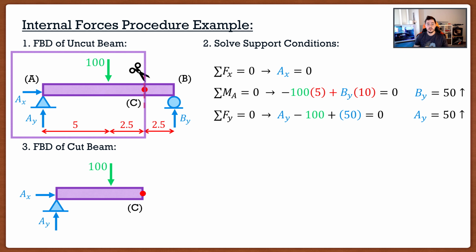So we cut it at C, and for this particular case, I'm going to analyze the left-hand side. You guys can analyze whatever side you want. It's going to be the same answer. Some of you might want to pick the other side because it has fewer forces. It doesn't have that 100 there. Again, it'll be the exact same answer.